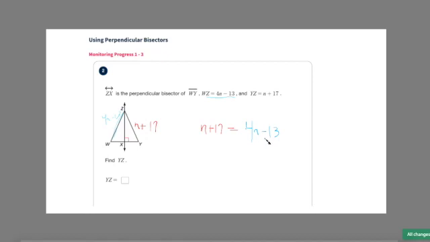So to solve for n, I'm going to go ahead and start by moving this 13 on over. I'll add it to both sides. That's going to give me 30. n plus 30 over here equals 4n. Then I've got to get my n's together, so I'll say minus n, minus n. That's going to get me to 30 equals 3n. Now I'm down to my single step. I'm going to go ahead and divide that by 3 and find that n equals 10. Awesome.